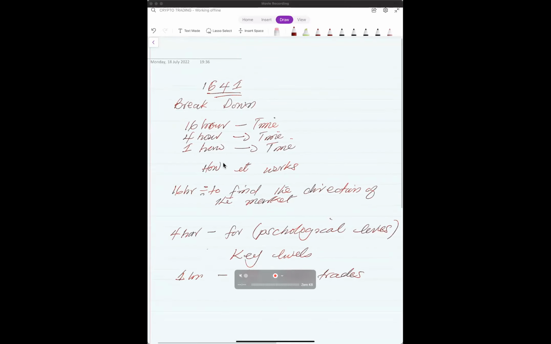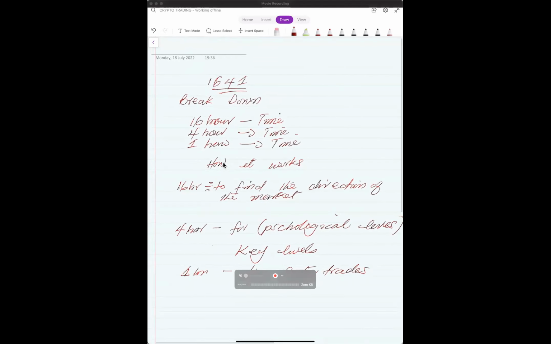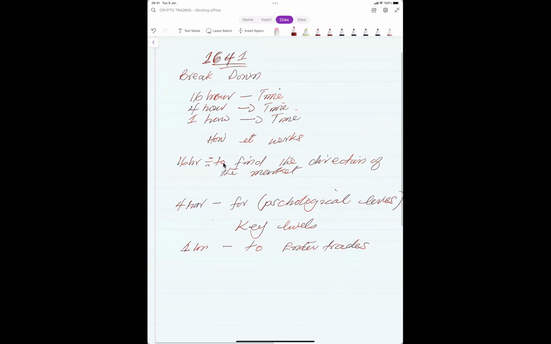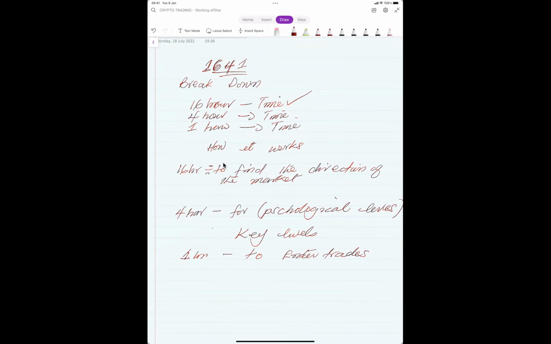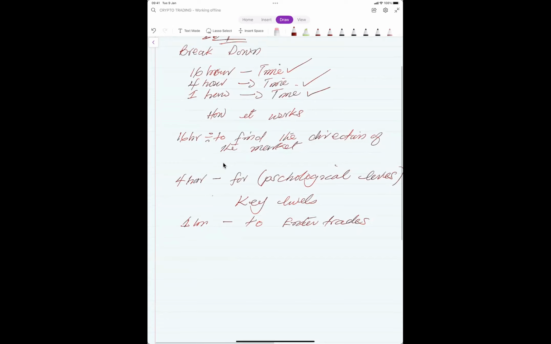So let's review it very quickly. The strategy is called the 1641 strategy, it means that we're going to be using 3 time frames. The 16-hour, the 4-hour, and then the 1 hour. Right?